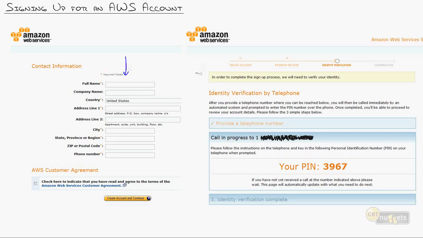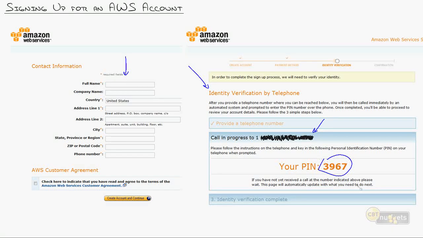And then this is the next thing that may surprise you. After you put in the credit card, they're going to verify your identity by phone. Now this is pretty sweet. When I did this, I was like, hey, this is not too shabby. And sorry, I love you, but I had to cross my telephone number out on there. Yeah, I don't give that out. So I put my telephone number in there. You can even put an extension number, which I did because I have a certain extension at my office, and they dial you up and they say, please type in the PIN number that you see online. You type it in, they go, okay, we've now verified your account.